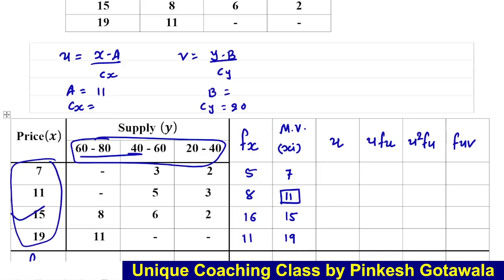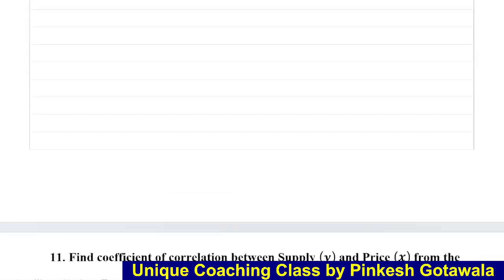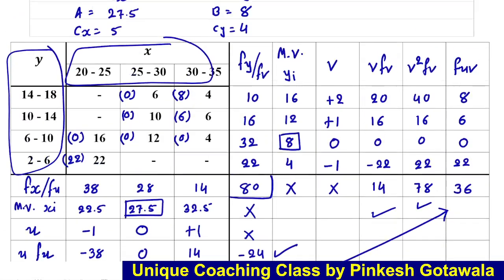But how do we tell how much the difference is here? What will the class interval cx be? Very simple, you have to focus on this. Look, there is the same difference: 7 to 11 is 4, 11 to 15 difference 4, 15 to 19 difference 4. So this is our cx. If mid values are given directly, the difference between them is our cx or cy. Look at this side, 14 to 18.